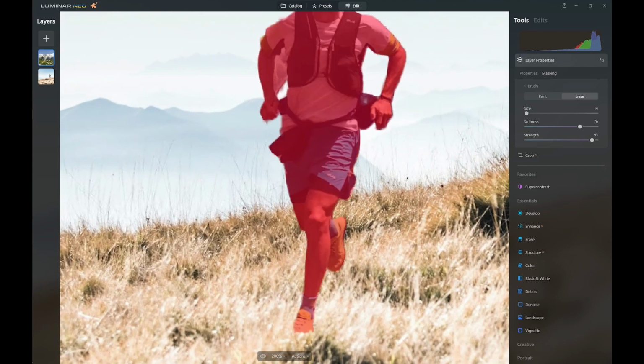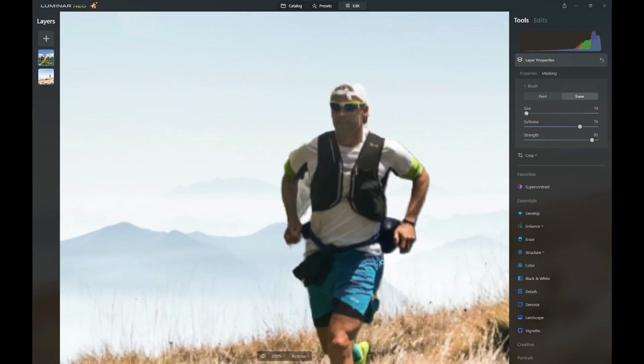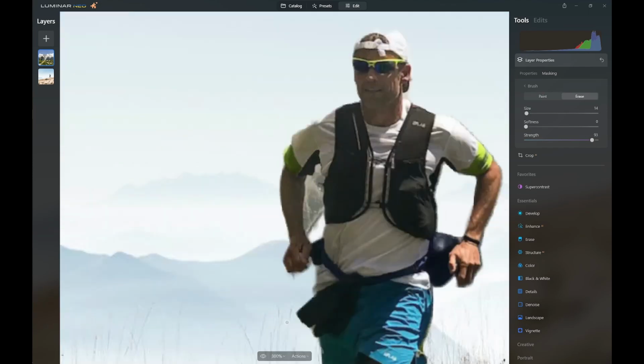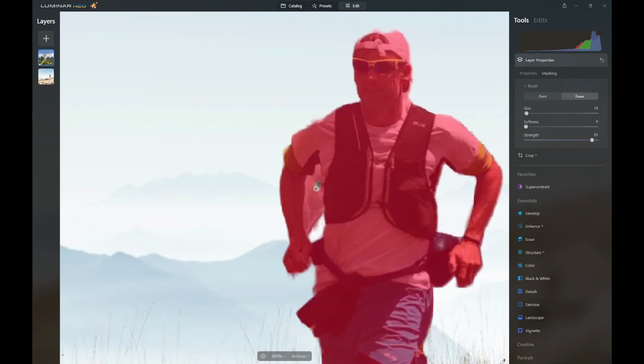We might also want to just do a little bit around the side of the shoe. There we are. Now the other thing is, of course, it's brought this bit of mountain. So now we need to reduce the hardness to 100%. And then we'll probably need to zoom in a bit more. And then we're on erase, so go around the edges and remove the bits that we don't want.